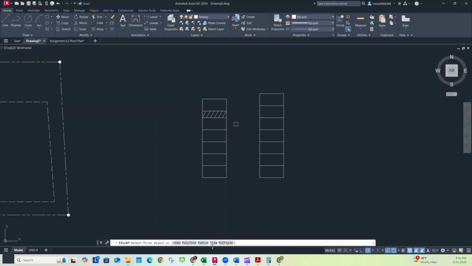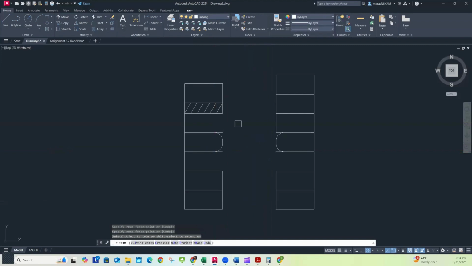Do that one more time. Radius 4 feet. And I'm going to choose this one here. I'm going to repeat that. I'll say multiple. And then I'm going to do that to the one across as well. There we go.